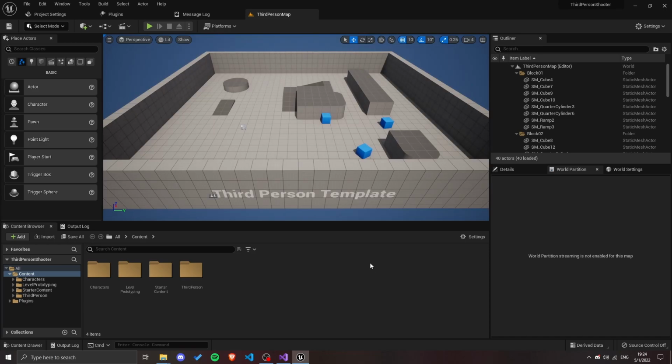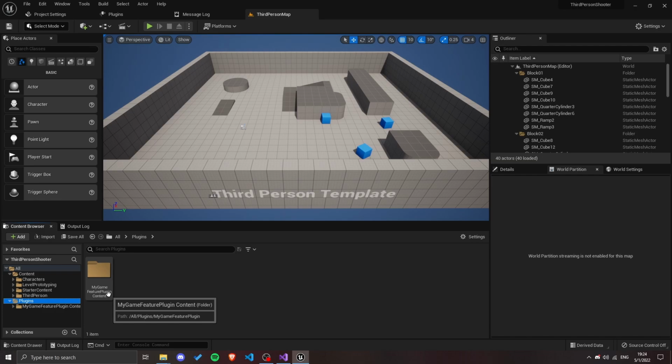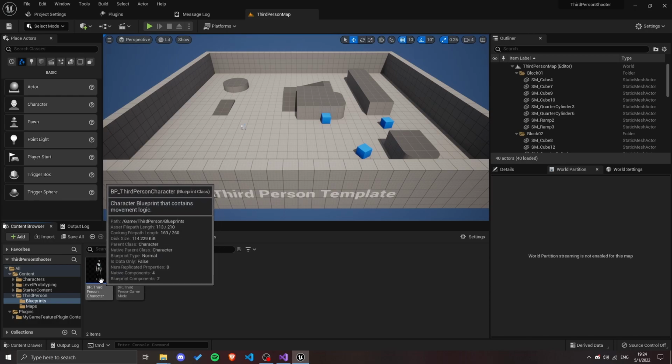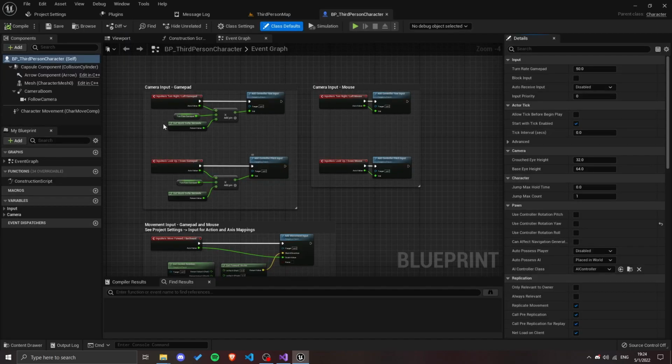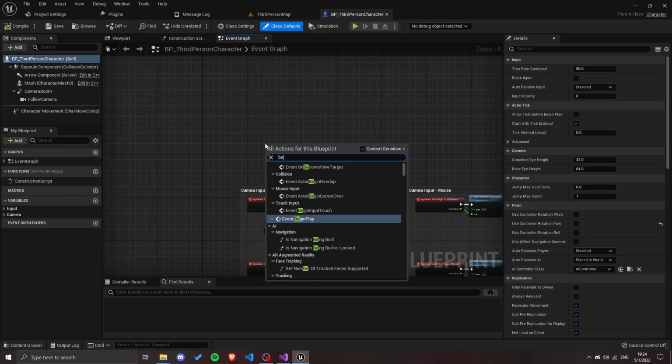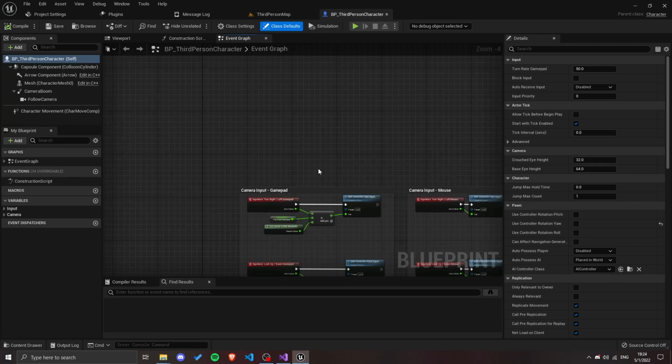All right. Now, there is one last step that you have to do, and that is to go to any blueprint that you want to add a component to and register it as a receiver. I'm going to explain in a second. So let's say we want to add a component to our third person character. You would open that and then create a begin play event.